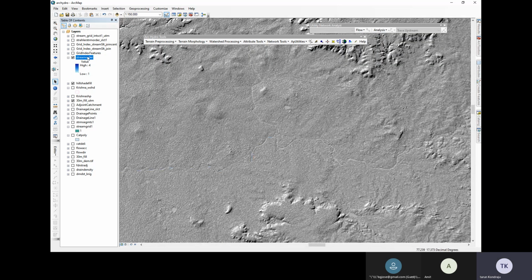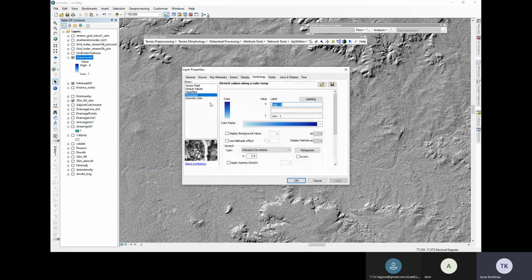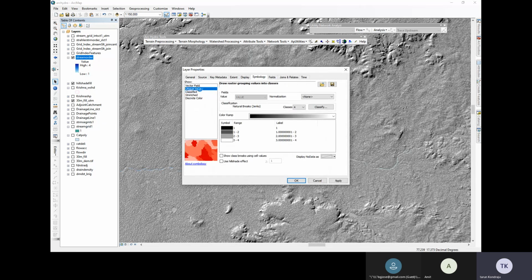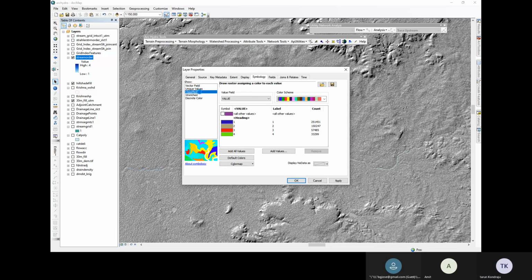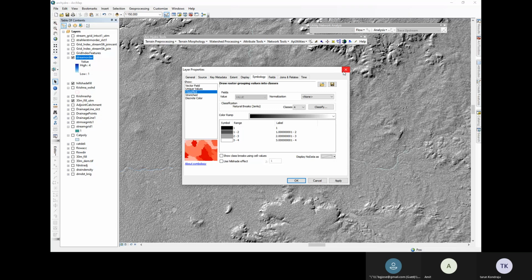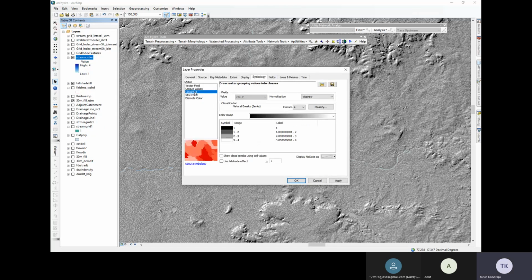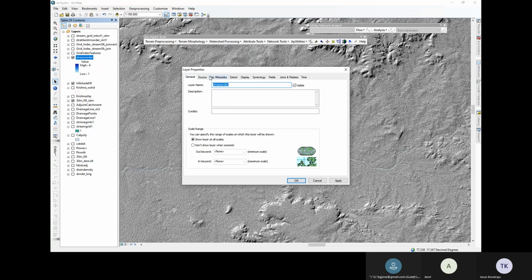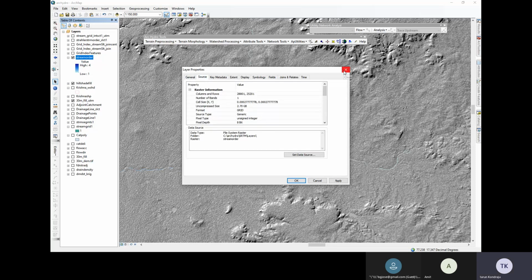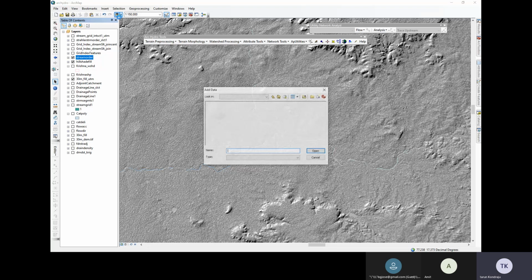Properties. Come on. Give me a second. Why is this not showing me the weighted values? Is this raster? Yes, it is raster. Okay, it is vector somewhere, right?